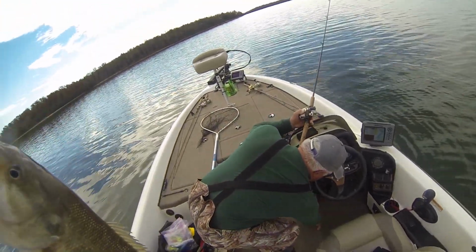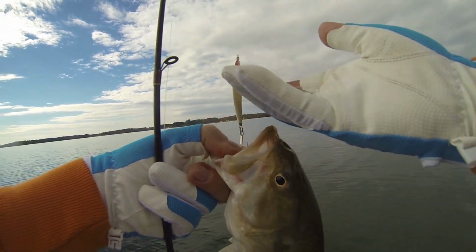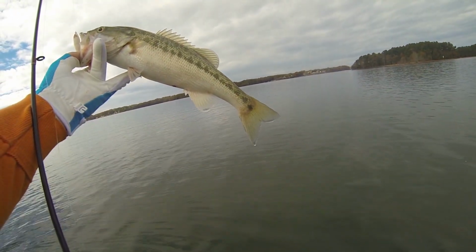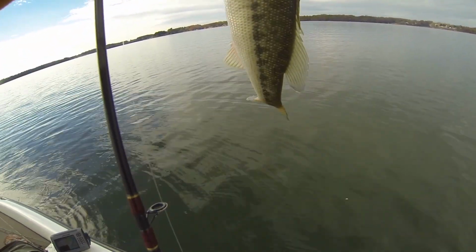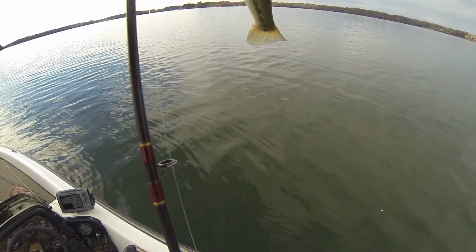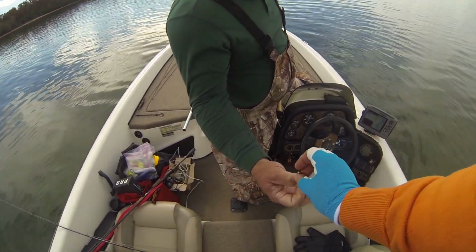Oh, is that what he spit out? That's a little thread fin shad there. That's the bait they're eating, and that's what we're using. Yeah, the other bait they spit out a while ago was a little hairy and about the same as the spoon we're jigging. If you find them feeding on nothing but the thread fin shad, they're a little wider. And then, like you was talking about, you go to a slab spoon, a CC spoon, something of that nature. That's a little wide shad. So this is like a thread fin shad imitation.